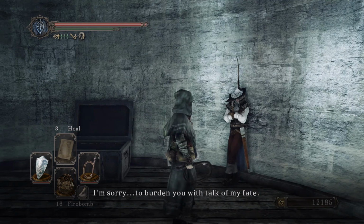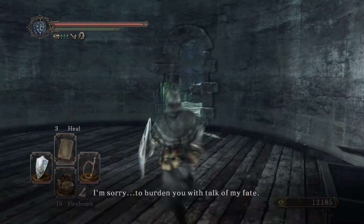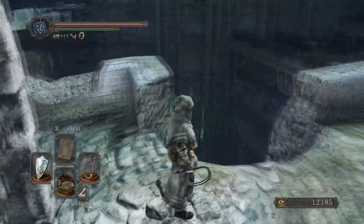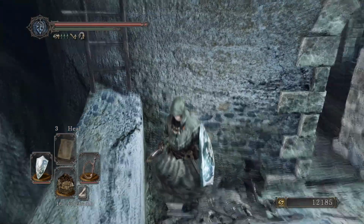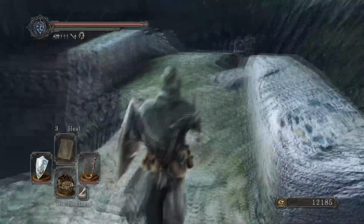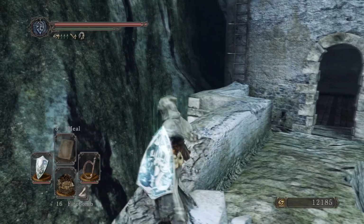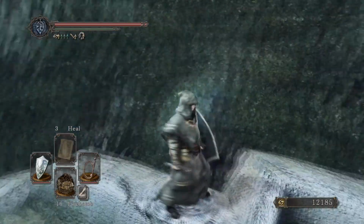So yeah, as you can see, she's going hollow. For some reason, they go hollow differently. I'm guessing that the reason why they go hollow that way, whereas we just turn fully hollow, is because they haven't technically died. So therefore, they're slowly turning hollow, whereas if they died, then they might just turn hollow.